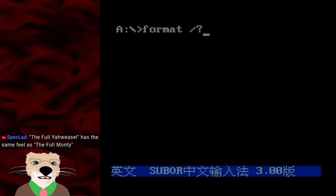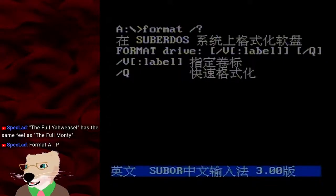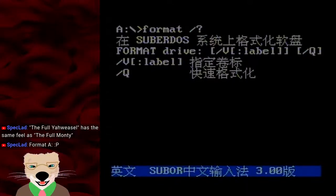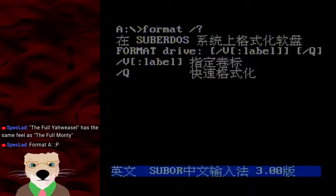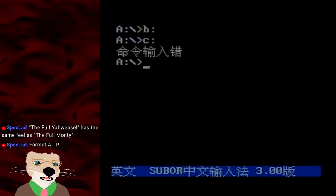But the thing is, there's only one disk drive. So yes, you have an argument /V to select the drive label. That would be to set the drive label, presumably. You type B colon and it just goes to A, yet if you type C colon it says bad command. That's bizarre.